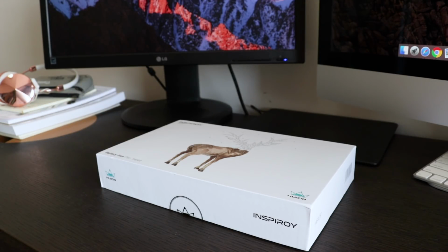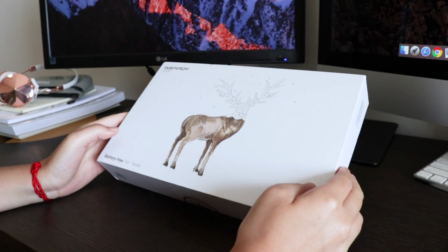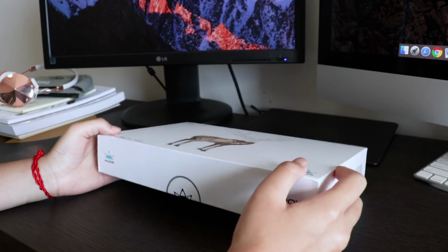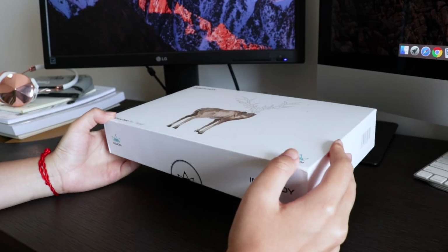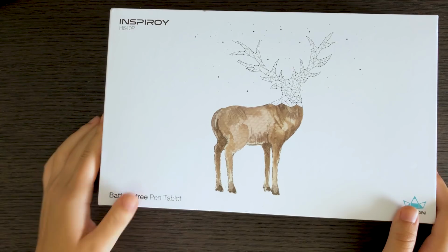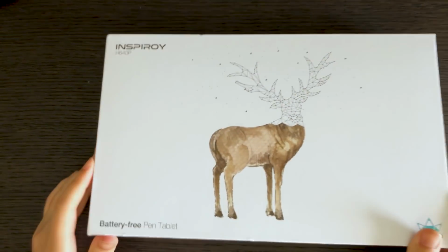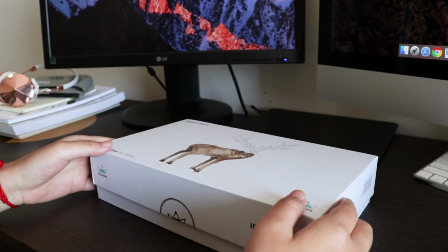However, I've never been able to test this claim out myself since I've never used their tablets, until of course today. So here we have the brand new tablet right out of the post, ready to be unboxed. This is the box that it comes in, nice and plain and simple, and it's already starting to speak to me quite a bit because I have a very nice little picture of a deer in the front, very pretty, has little constellations around it, which I do quite like. So let's get to the unboxing.